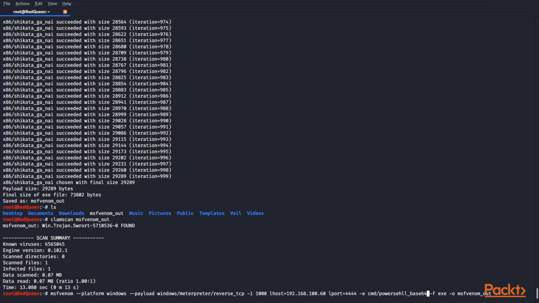Now, if you want to find out what encoders MSFvenom has, you just type in msfvenom -l encoders, and it'll give you a list of encoders that you can use and how successful they generally are. So let's try the same thing, except in this case we're going to change it to a different encoder, and let's just do 100 iterations.